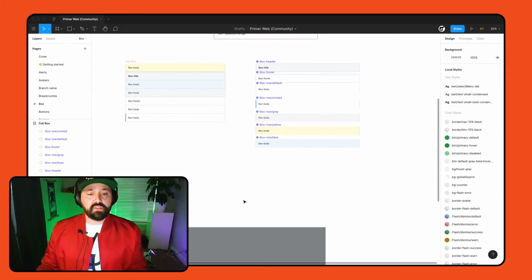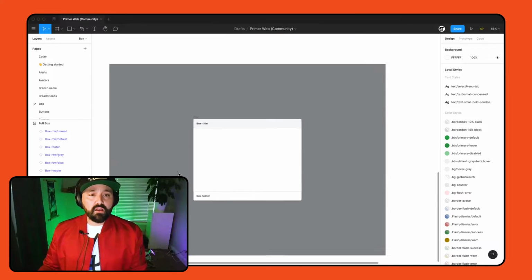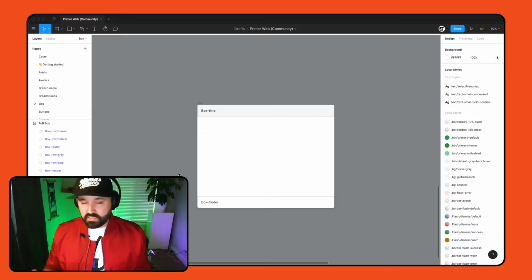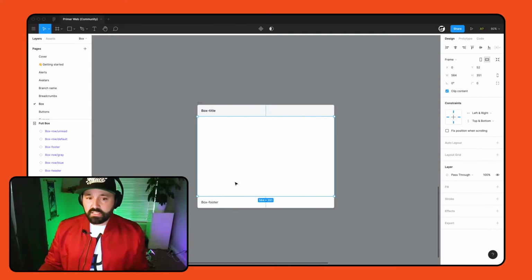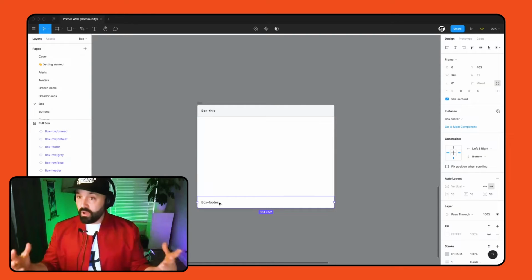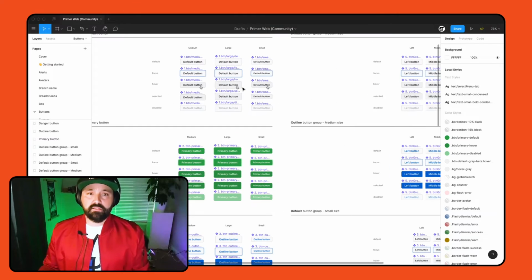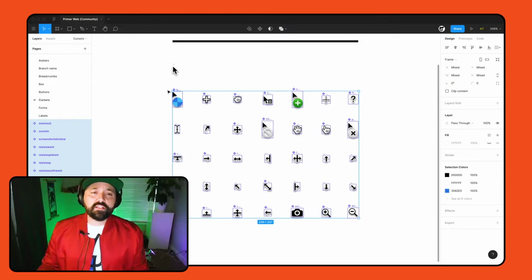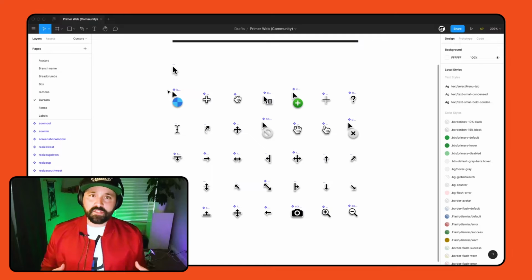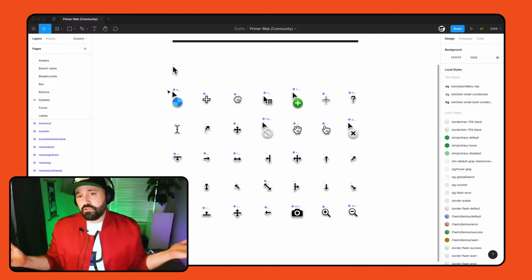And what might I do with this? Well, they've got an example right here. Hey, look, this is like a dialog box. I can put a title box, a content box, and a footer box all into a big box, and boom, I've got myself a dialog box. Buttons and icons and this and that, all these things you would waste your time on. There are a ton of buttons. And I used to always create these for myself when I was doing web design projects, which is like just cursors. It's a great way to start your next web project.